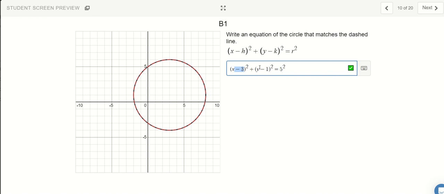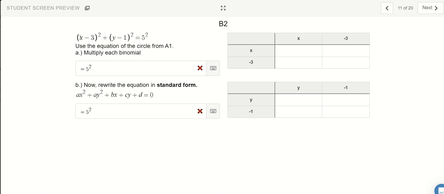Again, we can see the shifts here. It's shifting sideways, shifting down or up. And we can see what the radius is here. So normally we like circles in the form of this equation so that we can figure out what the graph looks like. But it's not always going to start off this way. So for example, here, can we multiply each of these binomials and figure out what it is in standard form?